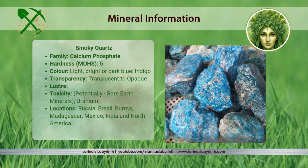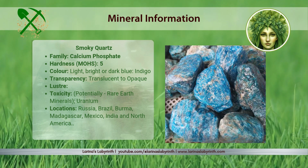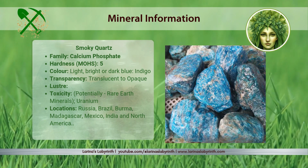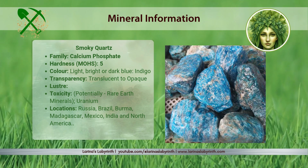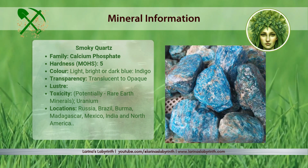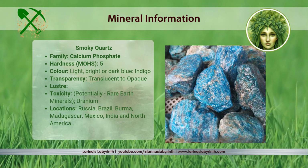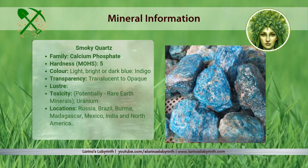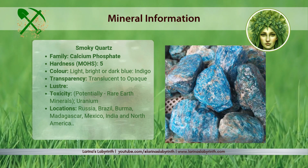So the other thing that I think is very important to actually remember with this is that it can actually have a certain level of toxicity because it is found, apparently, what does my note say, as a sedimentary rock or ore. So it appears often with other sedimentary minerals. Now what that means is it can grow or form with other minerals, I should say. Correct me if I'm wrong, I invite you to. But I think more importantly, it can carry these rare earth minerals, traces and that kind of thing, which may or may not be toxic. So you won't know unless you know where it was sourced from, whether or not it's got any of these toxic traces to it.